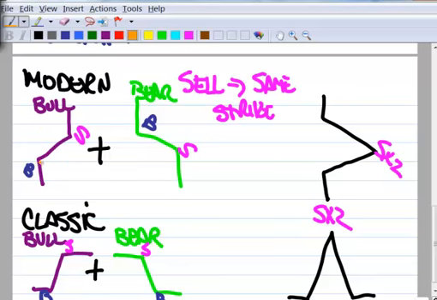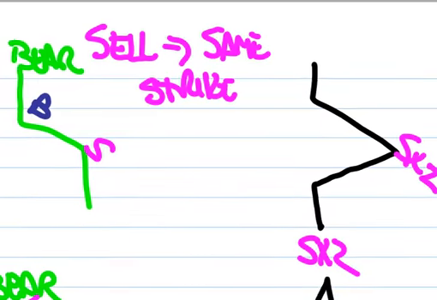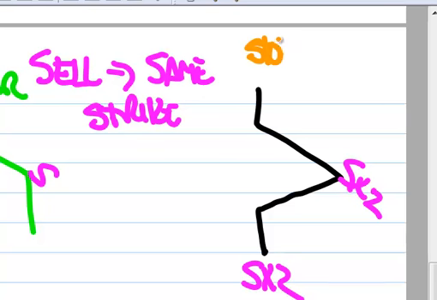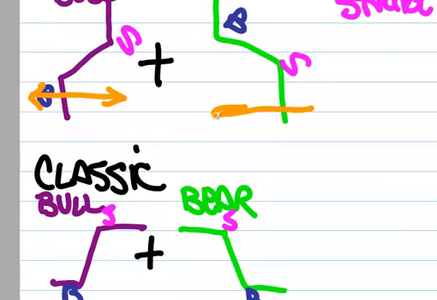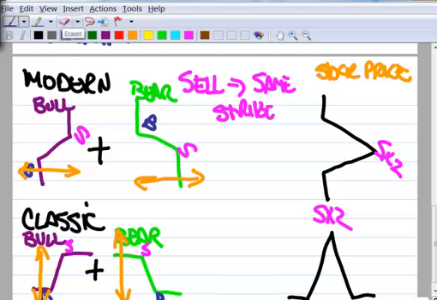So I'm just going to draw it in right here. This is the stock price. The orange is the stock price; that's my key over here. And on the bearish version, it's going to be, again, down here. For the classic view, the stock is somewhere around here. Again, it could be slightly in the money as well. And on the bearish picture, it looks right about here. What you're doing is adding these two pictures together. So if I add the bullish picture here, I'm basically drawing it right there.